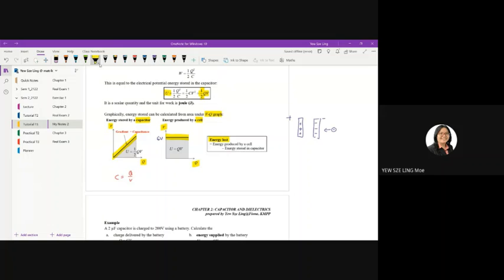And of course, if you look at the equation, this one is U equals 1 over 2 QV. This one is U equals QV, meaning that their relationship is half. Half of the energy produced by the cell is stored in the capacitor, but half of the energy becomes energy loss. So you're actually wasting quite a lot of energy by using the power bank. Kamu cuma store separuh saja energy daripada kamu directly charge kamu punya handphone contohnya. Okay, so separuh punya energy hilang.